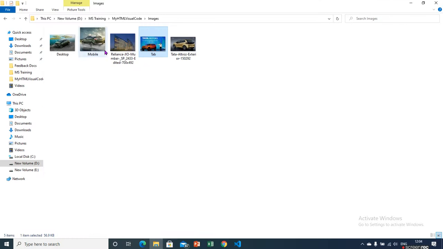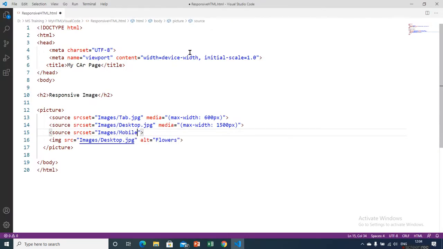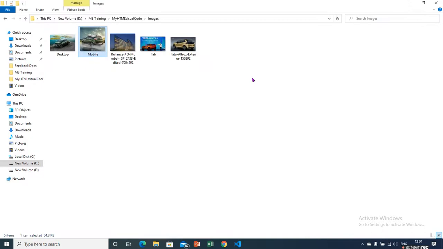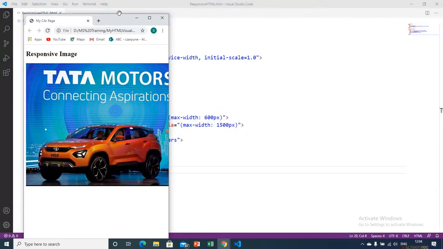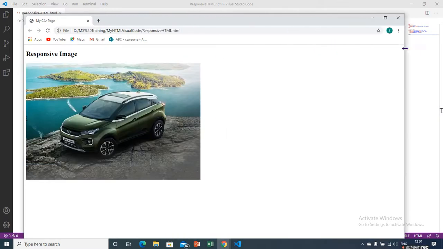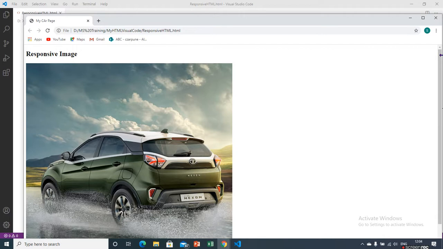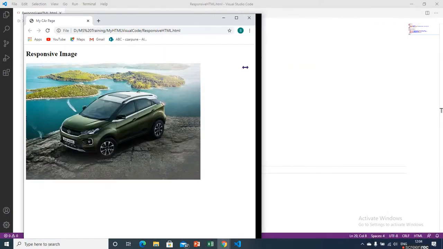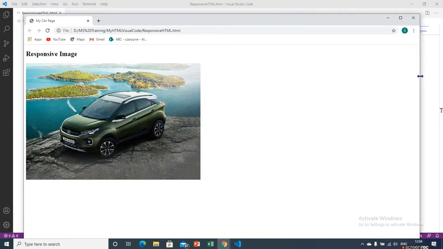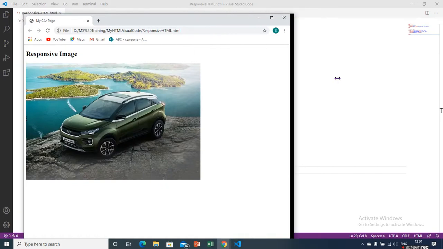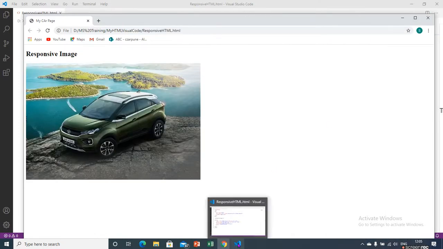Nice. Now go here, mobile properties, check the properties. It's also JPG. Okay, mobile, JPG. So save this and go into the browser. I save this, and refresh it. You can see the difference when the width is high. Let's see the image change. Image is changing. You can see the change here. Whenever I increase the size, this is called the responsive behavior of the page. In some cases, when I reduce the browser size, the image gets changed. This is called responsive behavior.